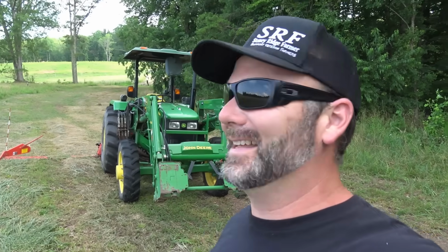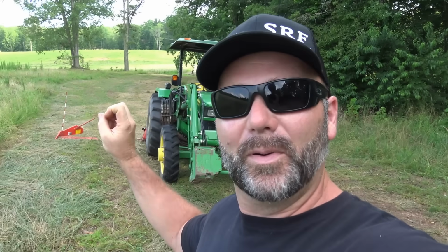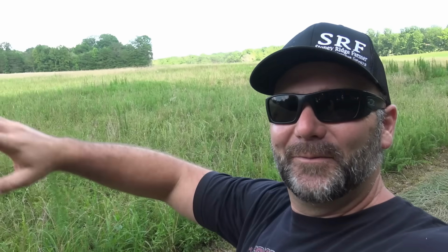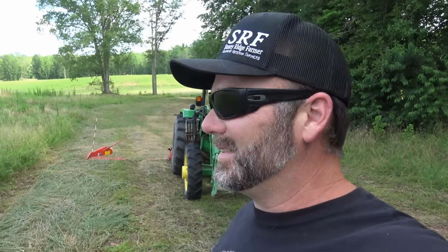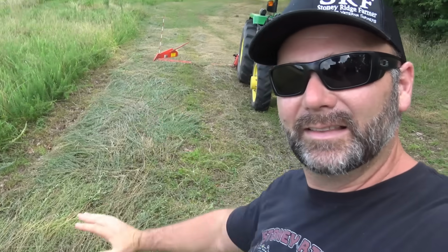Now it's rained 2 inches and the drone was up in the air, all that stuff was up in the air. So we're gonna get back on this, and when we get done, we're gonna show you some of the maintenance tips for when you park this thing back in the shed. So I'm not gonna get this entire field mowed this afternoon, but we're gonna take a few laps here. We'll get you some awesome drone footage, and you'll get to see how this thing lays the grass down.